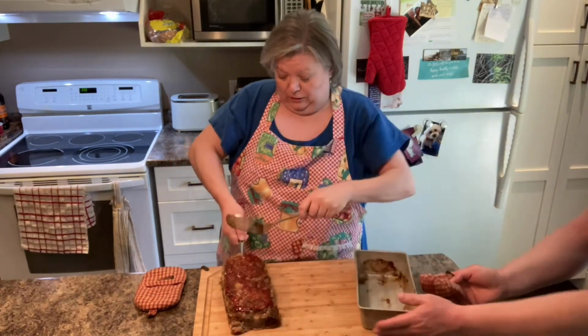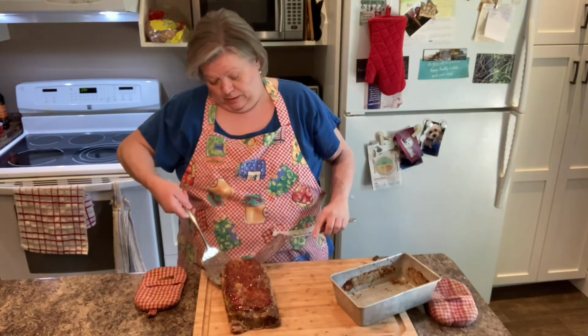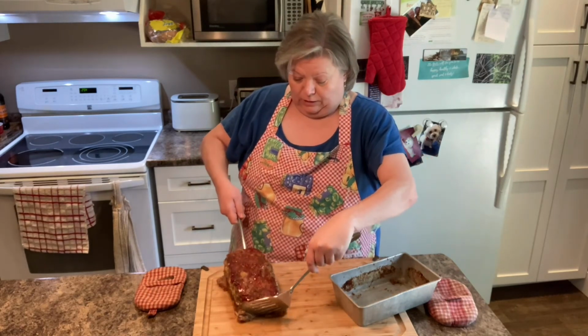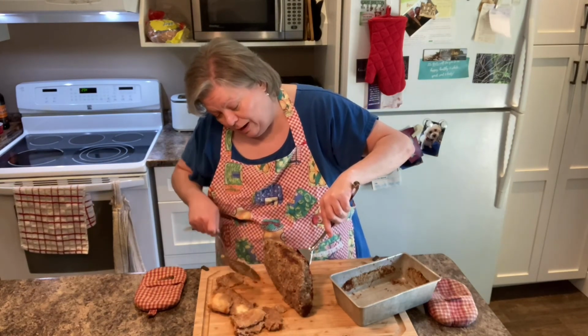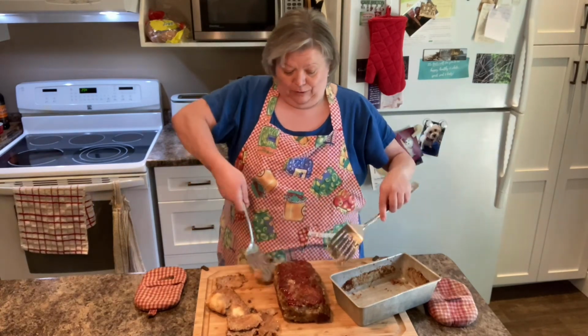Okay. So it has worked. The bread is on the bottom of the meatloaf. So let's just take that off. Look, all the grease is in the bread. Wow. That worked well. So ta-da!